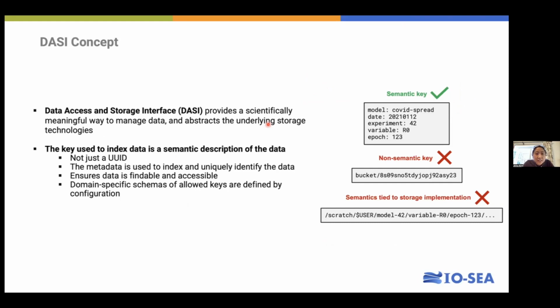As James already discussed, the data is addressed by key value pairs. Here on the left-hand side, you have a set of keys that's configured by the user. A particular piece of data stored in DASI will require specification of values for each of these keys, as a way of uniquely identifying it.